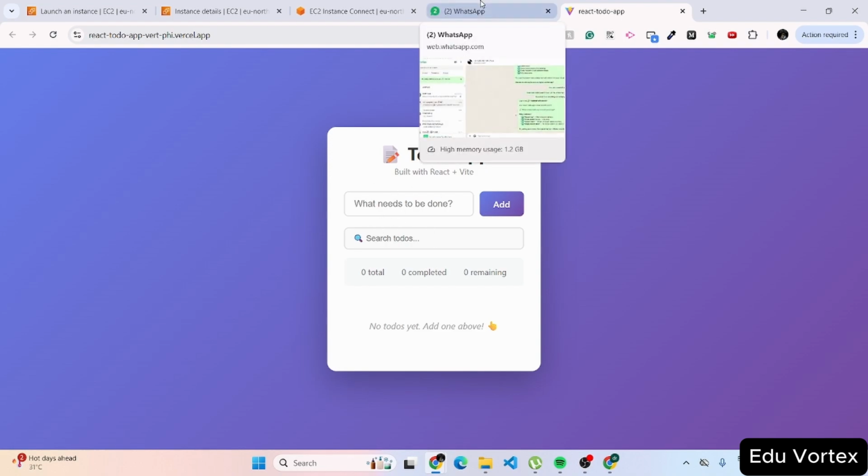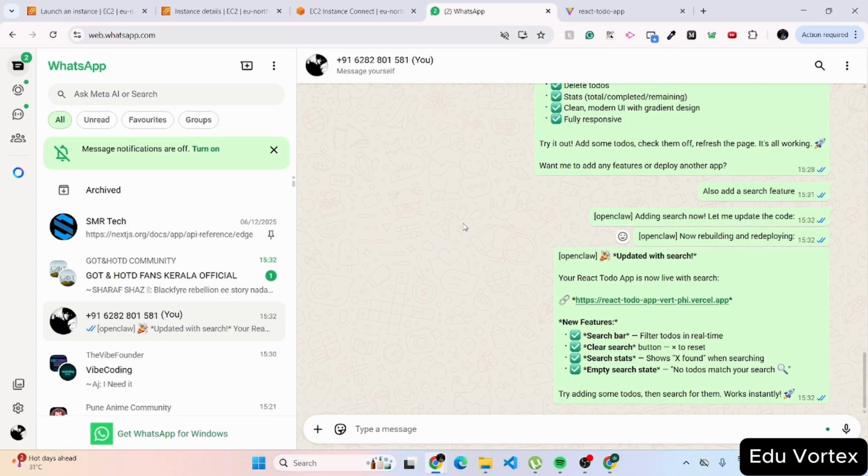I'm really impressed. I'm just a text away from building production-ready apps. This is crazy. So there is no excuse. You can just have an idea and take it from idea to production in a much faster way. This is really game changing.